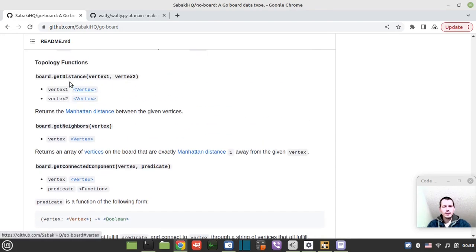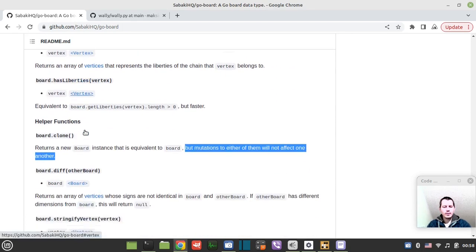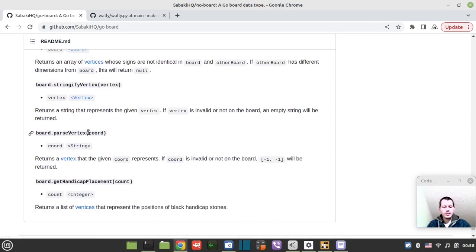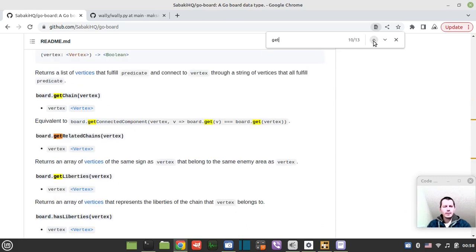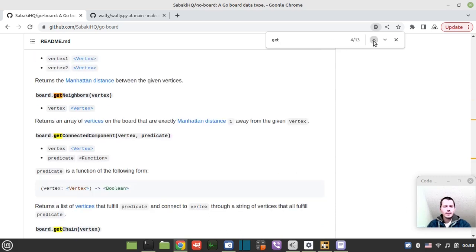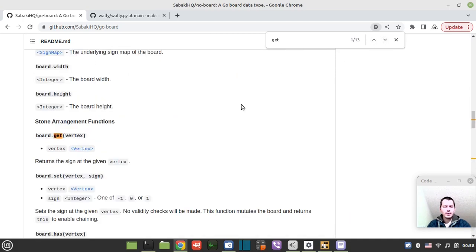Get vertex returns the sign of the given vertex.